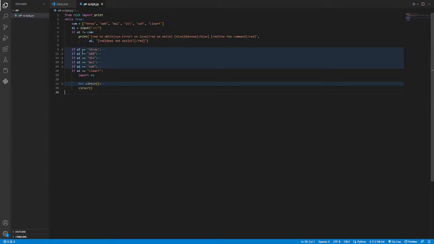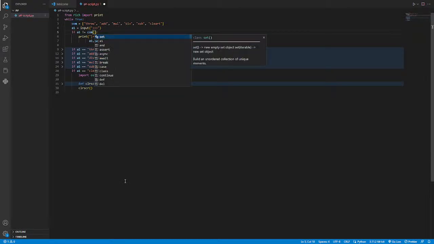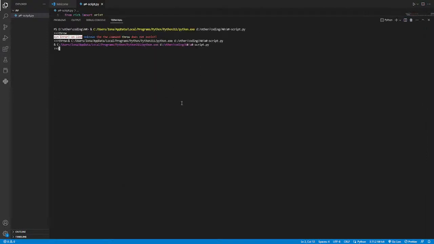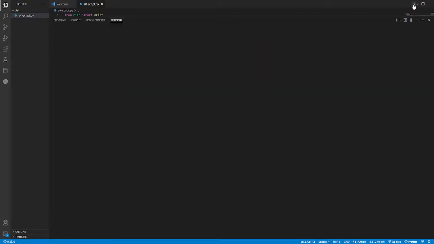And if it doesn't equal com, doesn't equal com one, I guess. Let's try throw again. Let's try our command throw. Syntax error, line unknown. The command throw does not exist.